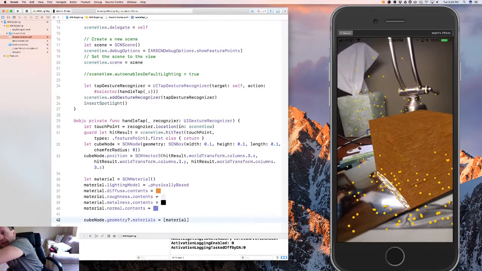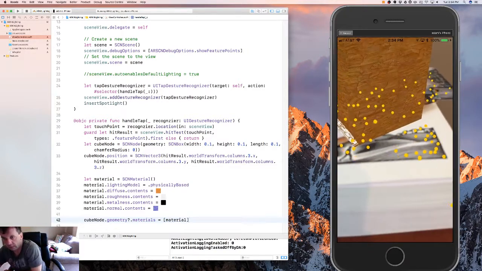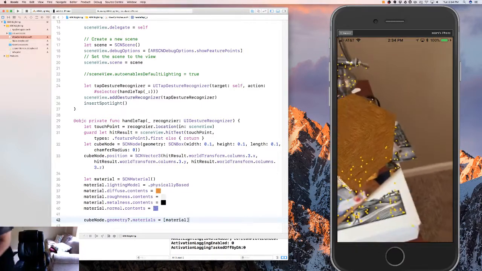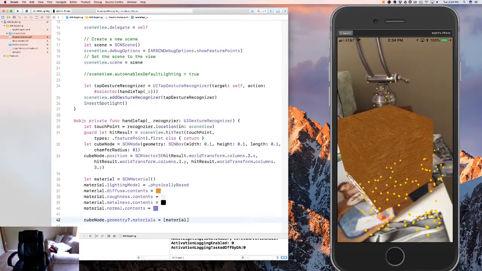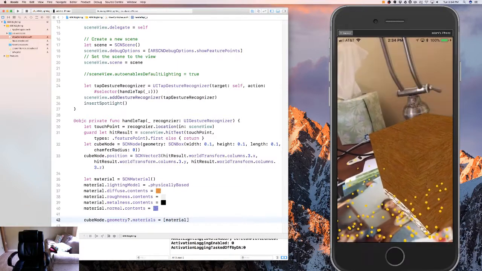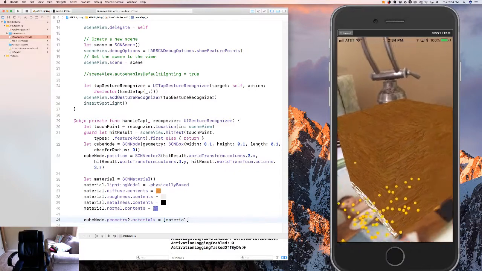Now let's see if I shut my office light off. Wait. Did that change? I don't know.